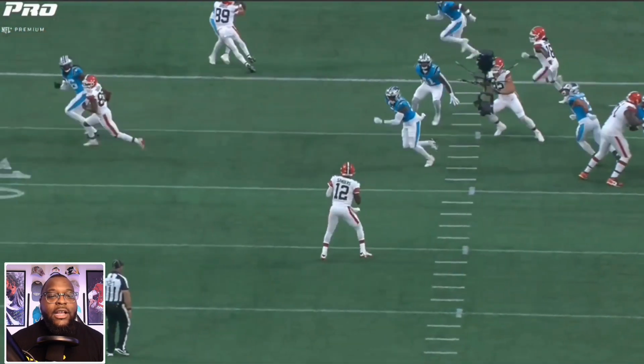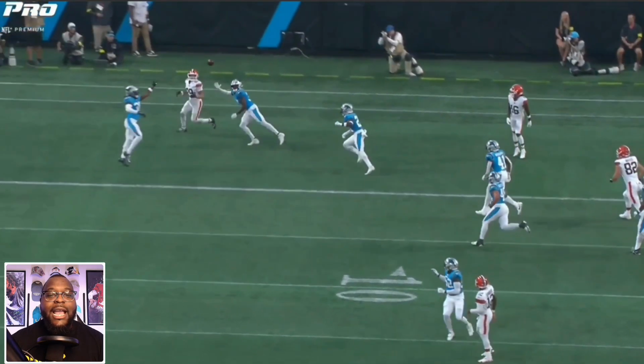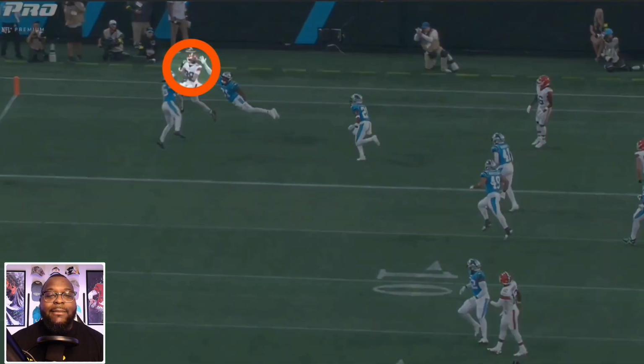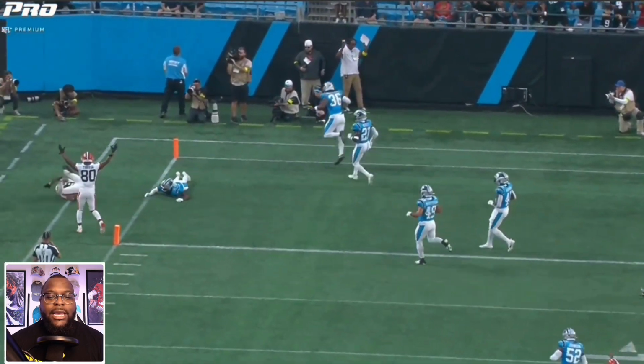So we see it here. Number 36 takes Jamari Thrash. Good job keeping his shoulder square and delivering an absolute dime. Look at the window. He fits this into Caden Davis against that catch technique coverage. Defender is laying out like Superman trying to disrupt this play. And he just makes an outstanding throw in that tight window.